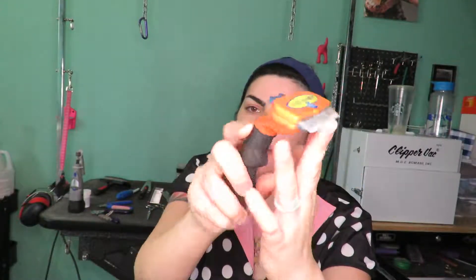I use a clipper vac for de-shedding dogs, but I've also used a multitude of de-shedding combs. I believe the Furminator is the best — when you take the coat out, you can press this button right here and release the coat into a trash can nearby, which is very convenient.